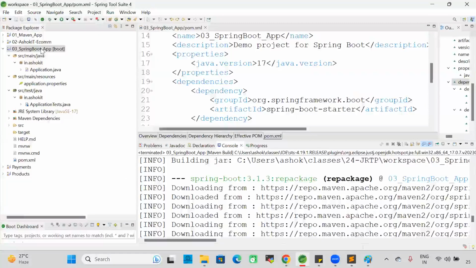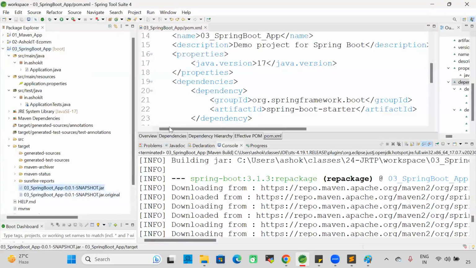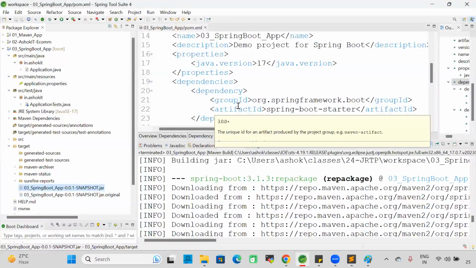Now go here, refresh this project. When you refresh in the target directory, can you see our project is packaged as a jar file? Our Spring Boot application build process is completed successfully. Build process is same. If you know the build process for one Java project using Maven, that means you know the build process for all the Java projects. So Maven will follow unique build process, right? So it is common for every Java project. If you know how to build one Java project, that means you can build any Java project using Maven.